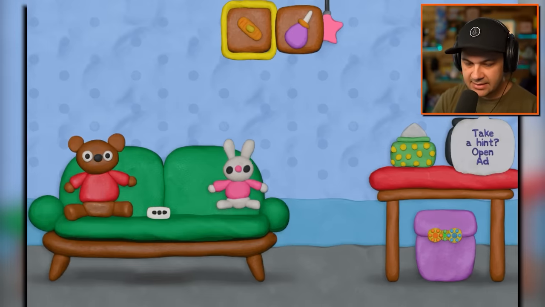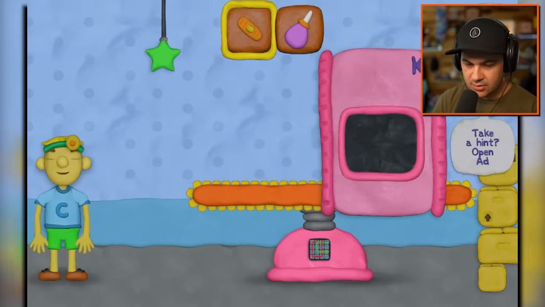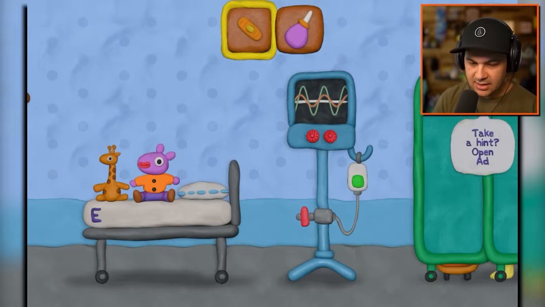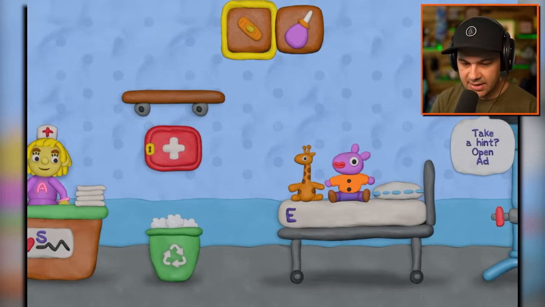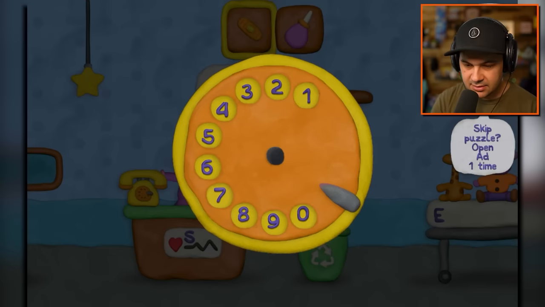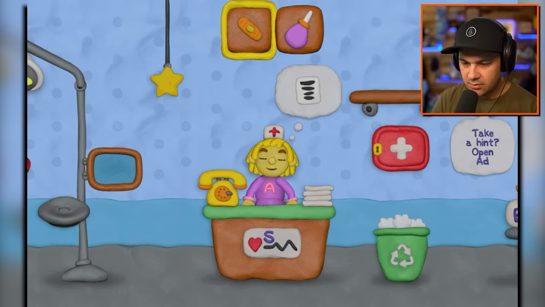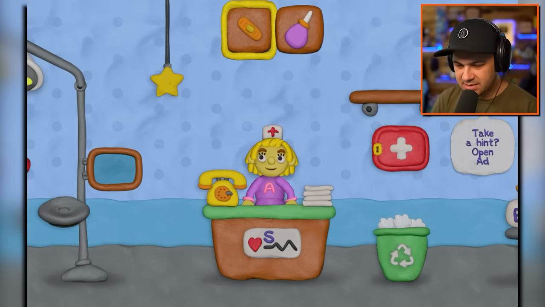Anybody need a Band-Aid? You need a Band-Aid? You? Band-Aid? You just want me to find the letter G. I will continue to hunt for the letter G. Do you need a Band-Aid? What do you do? What? I don't know what to do with that. What do you want? You want a piece of paper or something?